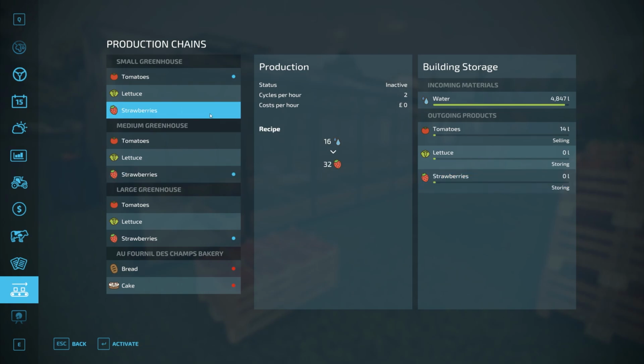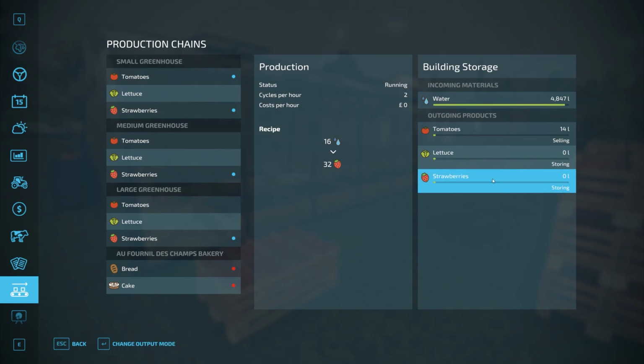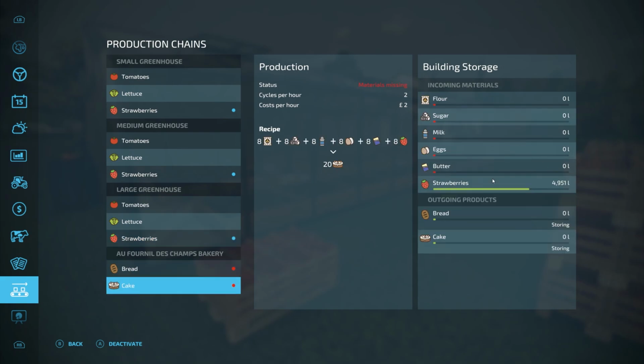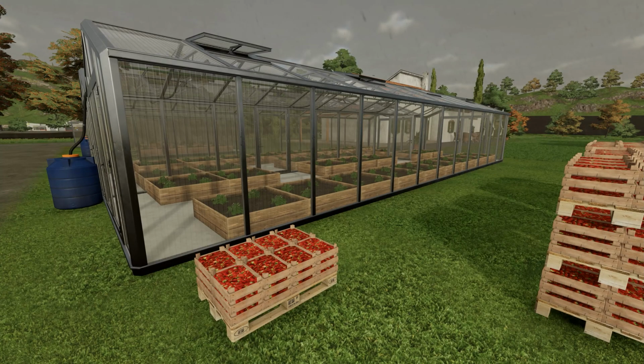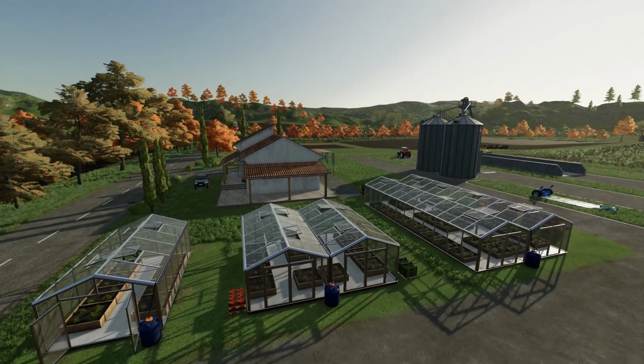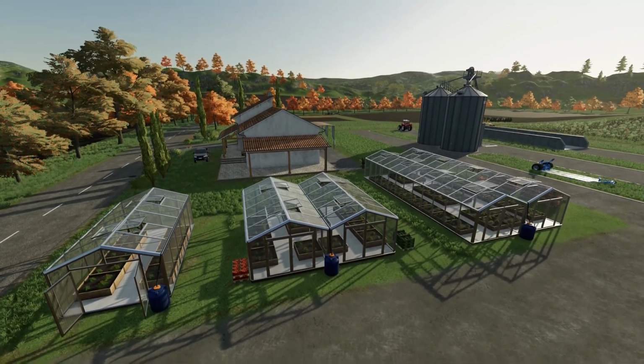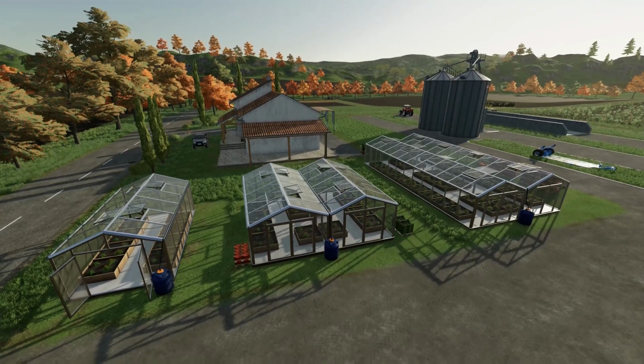I'm going to do exactly the same thing here, and let's go across and change that to distributing as well, and just turn off tomatoes. So all three greenhouses are now outputting strawberries. So we have no litres there presently, no litres there, and 120 from the big one, and currently 4951. I'm going to skip forward to tomorrow, and let's just see where we are once we've skipped forward by approximately 12 hours. Okay, so it's now the next day, and in that case it's the next month. We're currently in October in terms of game time. I am going to go and jump into that menu and see what's changed.